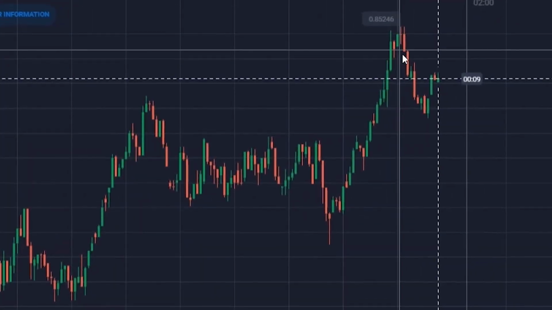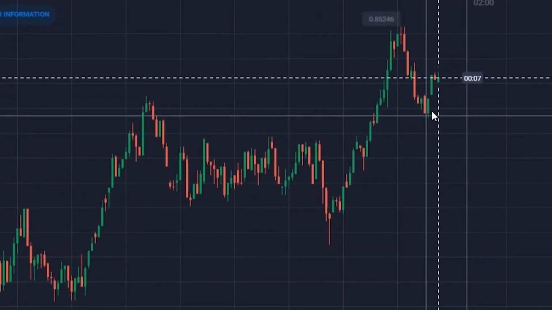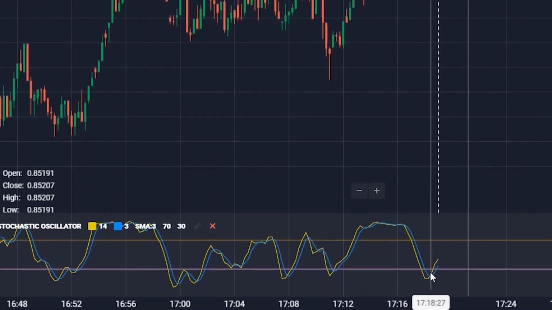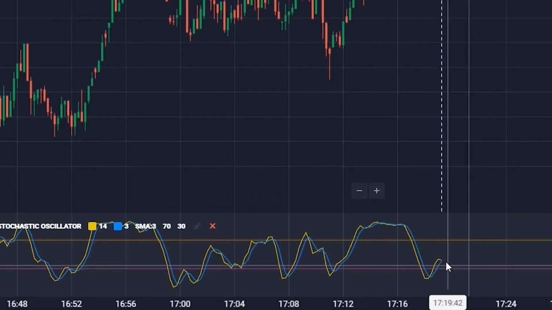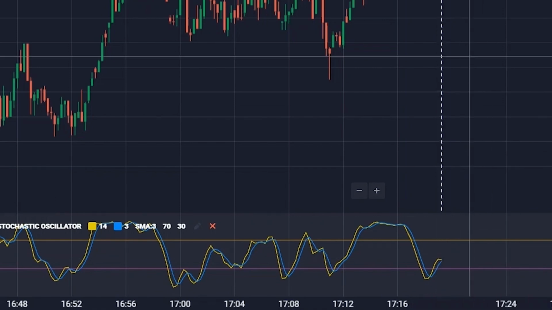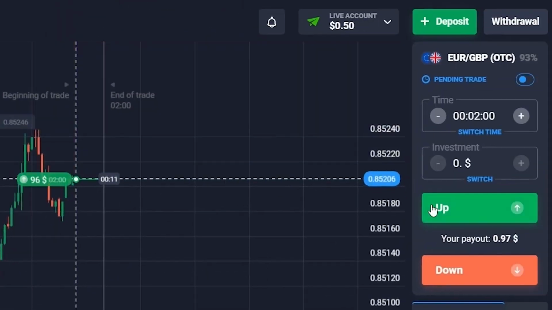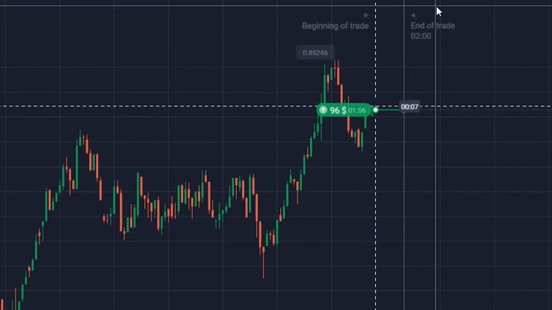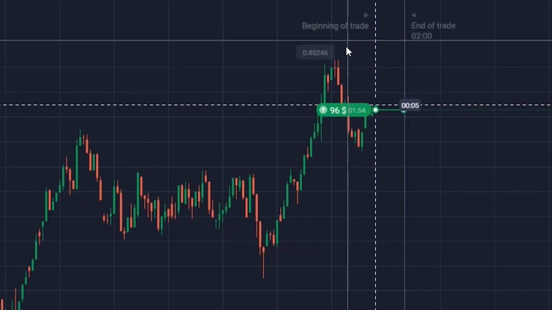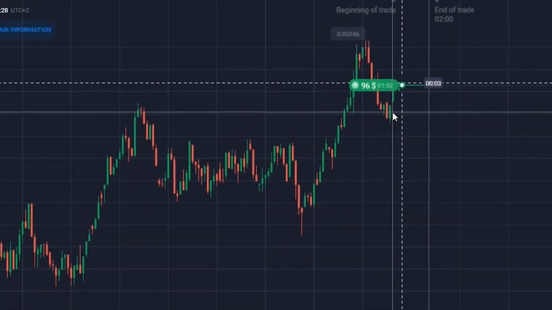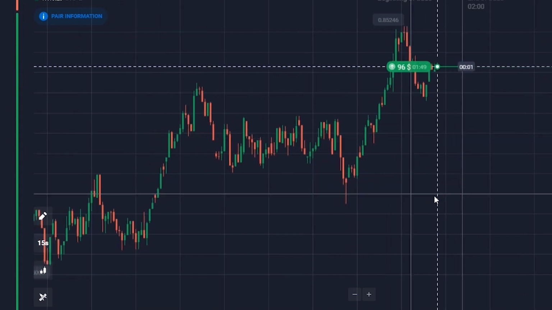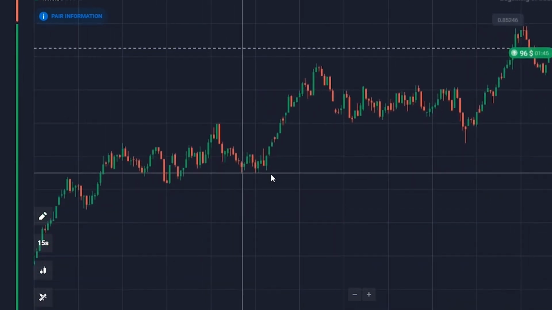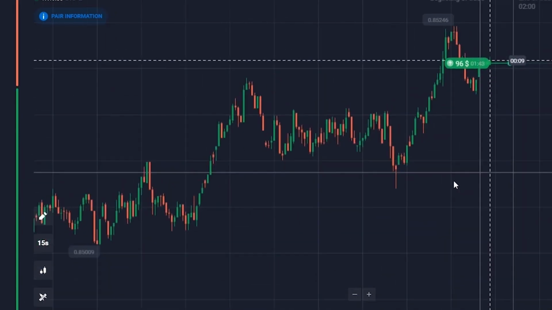Here you can see that the price is making a pullback downwards and now it's slowly starting to move upwards. At the same time, the yellow line on the indicator goes higher and both moving lines cross the level of 30. This is a buy signal. Therefore, I think it's likely that in the near future, the price will continue to move upward in the uptrend after a slight decline. Also, as you can see, the major price lows on the graph are still rising, while earlier, the price periodically made pullback downwards and then continued to move upwards.